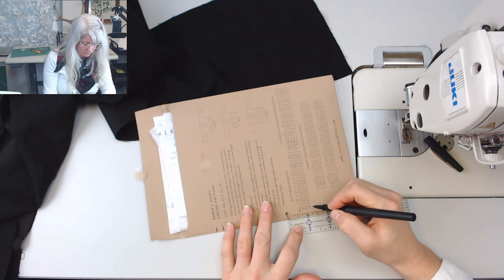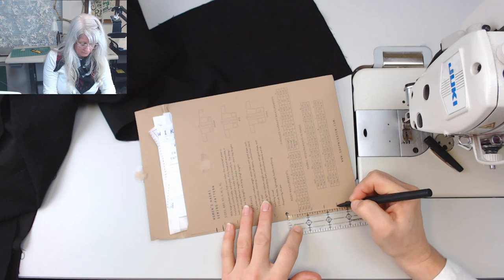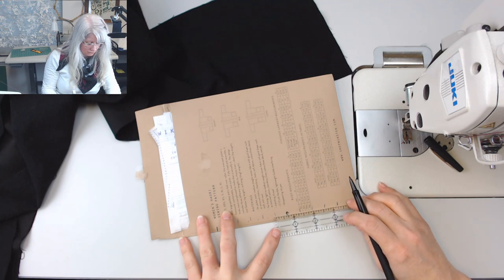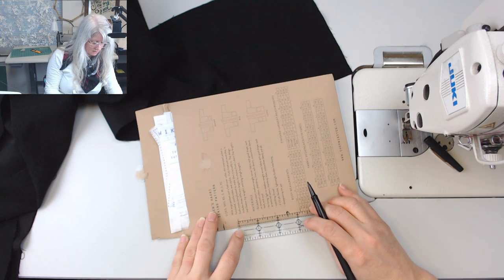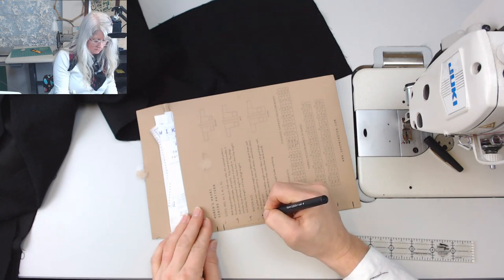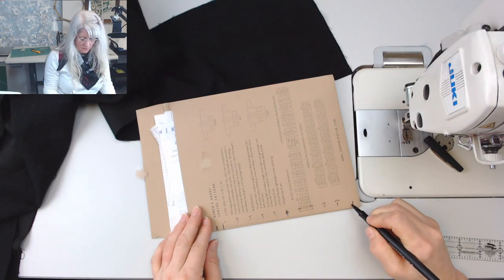5/8, 5/8. Yeah, so that one got real close there. 5/8, 5/8, 5/8. Yeah, it's getting close. So what I'll do is I'll just do these. I won't do one here.